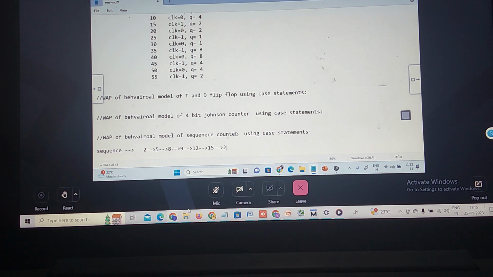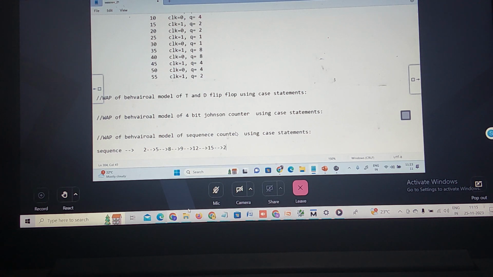And in the next session we'll talk about casex. How casex and casez will help us to model some of the circuits. Especially casex and casez are used for modeling the priority encoder. In the normal version of the encoder, we have a problem.